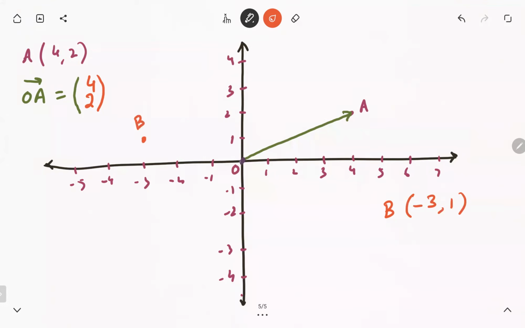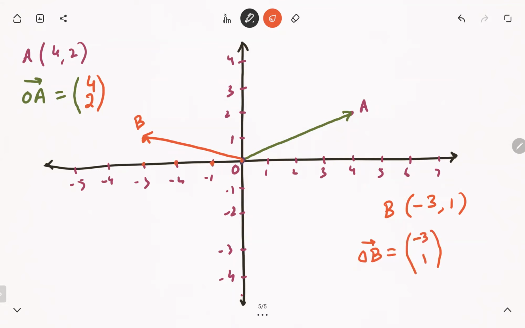If I join the point O with B and mark the direction of that vector, now this is a vector which is starting from O. So yes, this is also a position vector. Now, if I ask you to tell me the column vector for the position vector of B, mean OB, so you will start counting from O. Now you have to move left. Kitna left? 1 unit left, 2 unit left, 3 unit left, and 1 unit up. So 3 unit left mean -3 and 1 unit up mean +1.